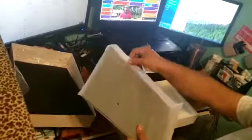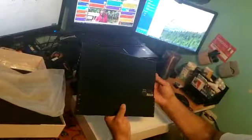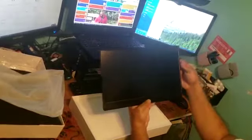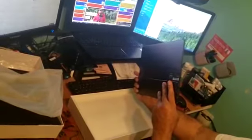Mm. Ooh. Oh, I thought it was going to be very thick. Thick, yeah. But it's not. It's very thin. Damn. Can you believe? Look at that. And this is what the heck? Is it touch screen? No, there was an option of touch screen. Okay, yeah, don't touch the screen then.